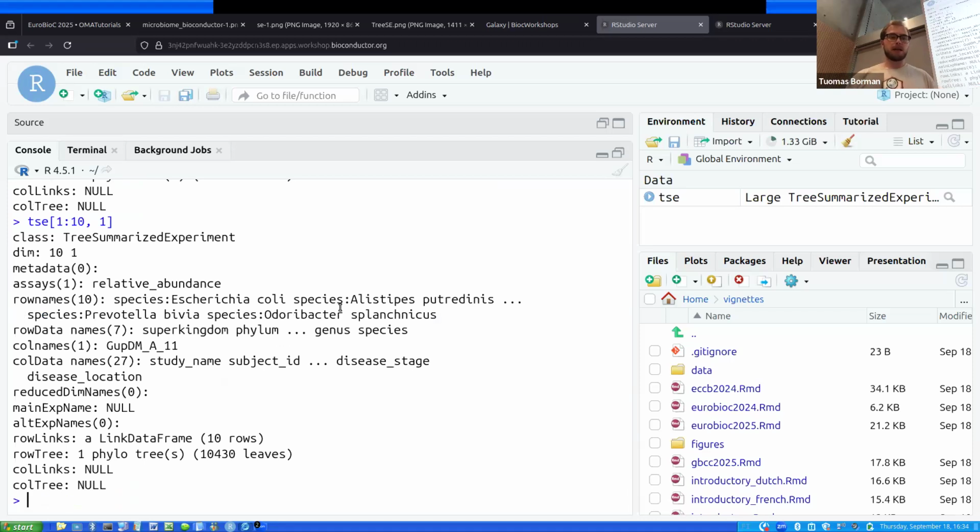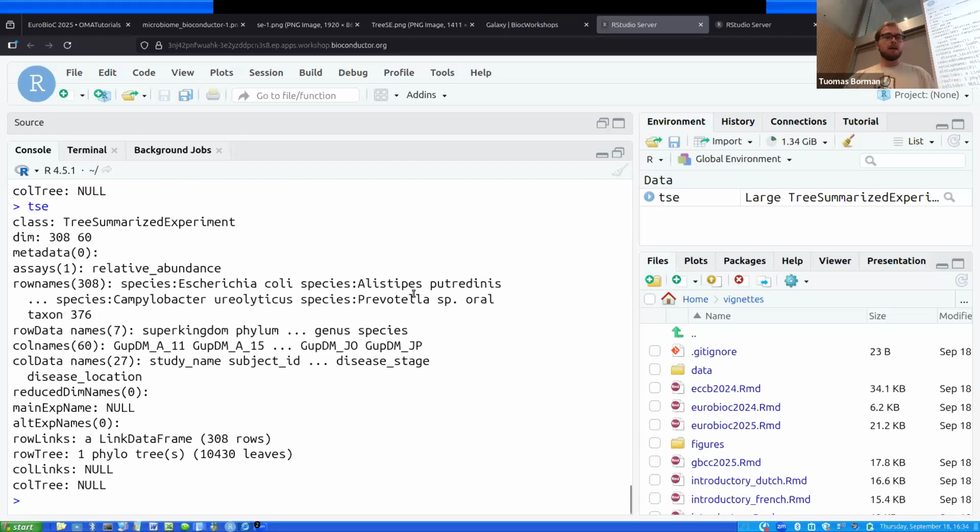And then I mentioned that, I will print the original dataset. So I mentioned that there are these assays, the core of this data container, and it contains the abundance table. So here we have the assays, and it says that it's the relative abundance.